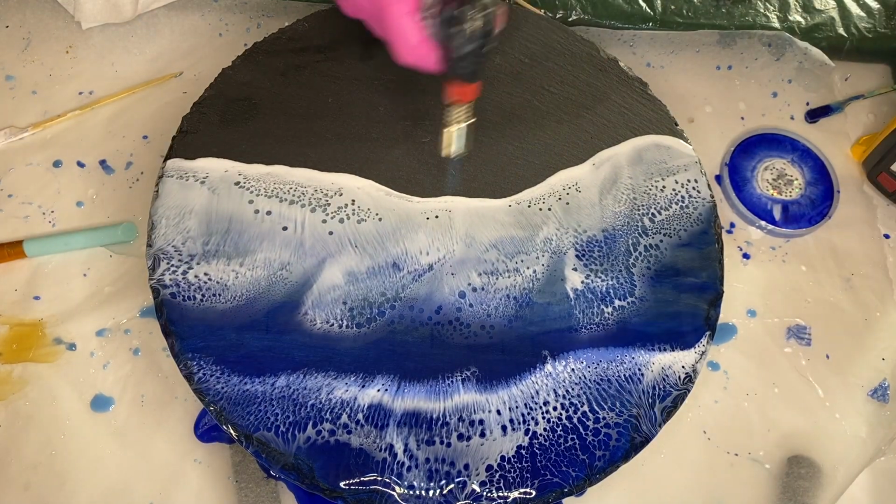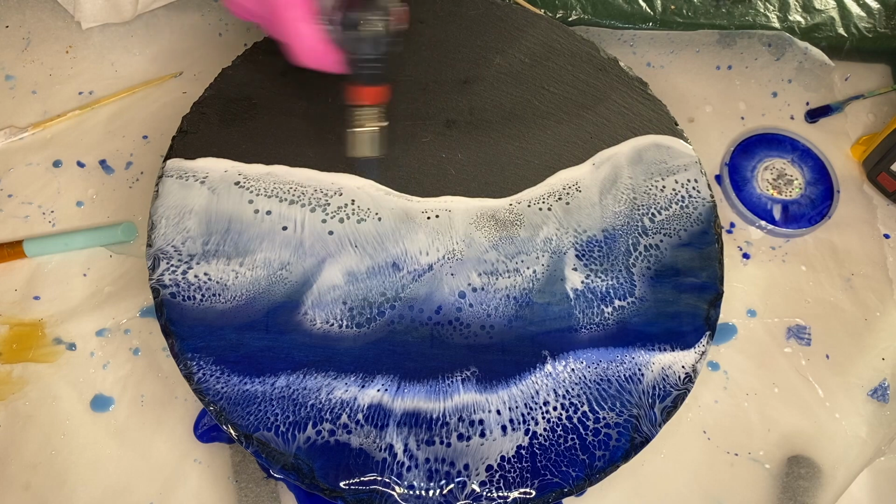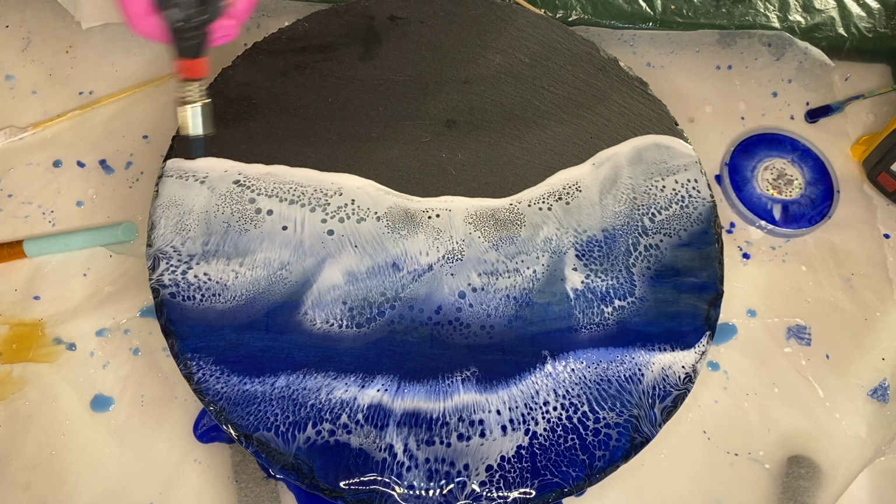When she's done with the heat gun, she goes over it with the torch gun, which, as you can see, causes more lacing to open up.